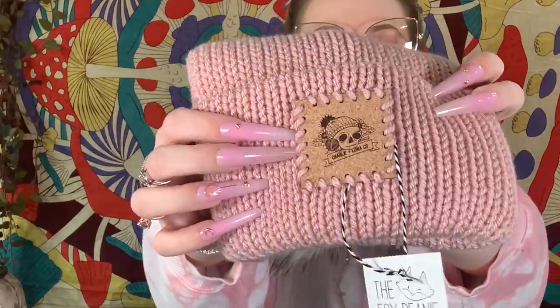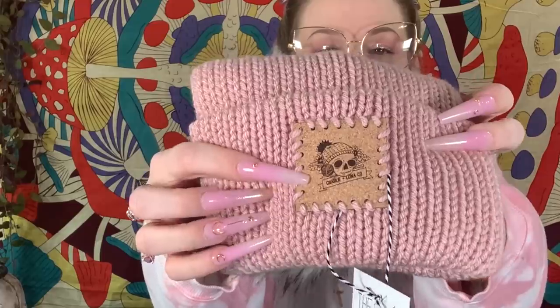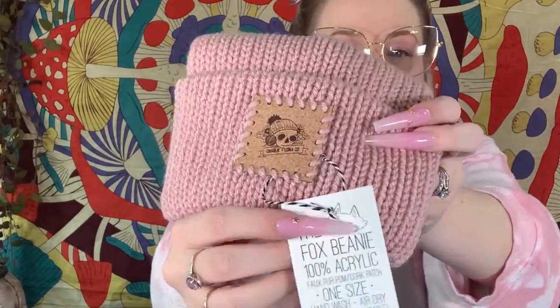The handmade craftsmanship, you guys. She's got her logo on here, and it's actually sewn into the knit cap. She's got this beautiful tag. So gorgeous. I have these cute little bows in my hair today, and I'm going to show you what I look like with this beautiful beanie on. I'm gonna feature that video right here.